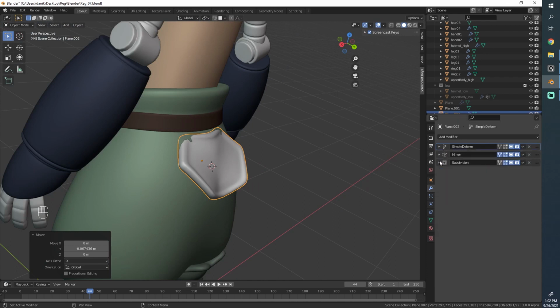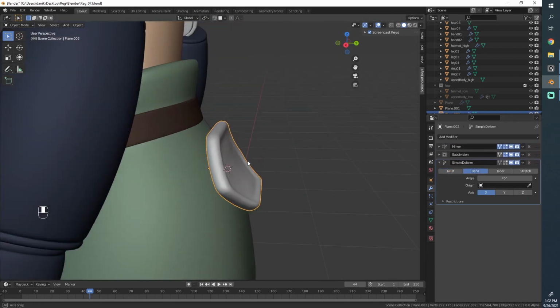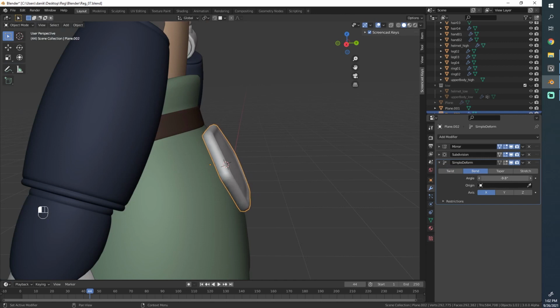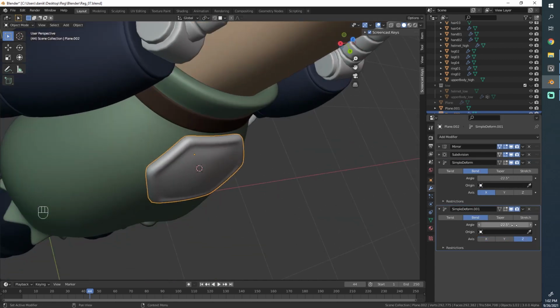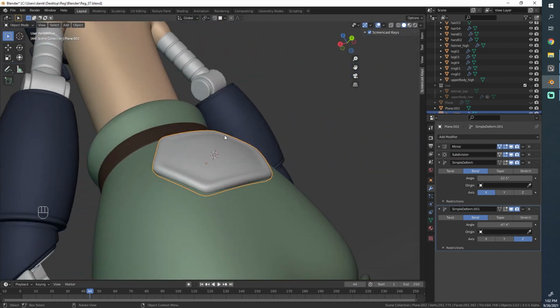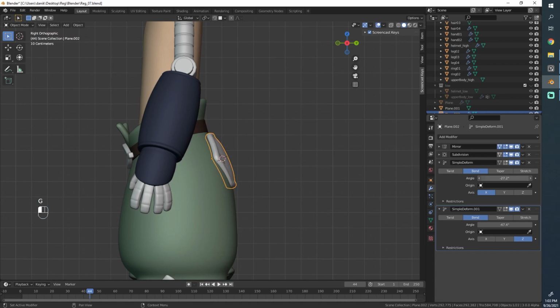Let's move the simple deform also to the bottom of the stack, and I'll use the bend and choose the right axis. I mean, this also works for us, but let's make a copy and use a different axis as well, probably this one. Yeah, we'll just curve it and bend it around all sides a little bit to make it really smooth. I think that looks very nice actually.